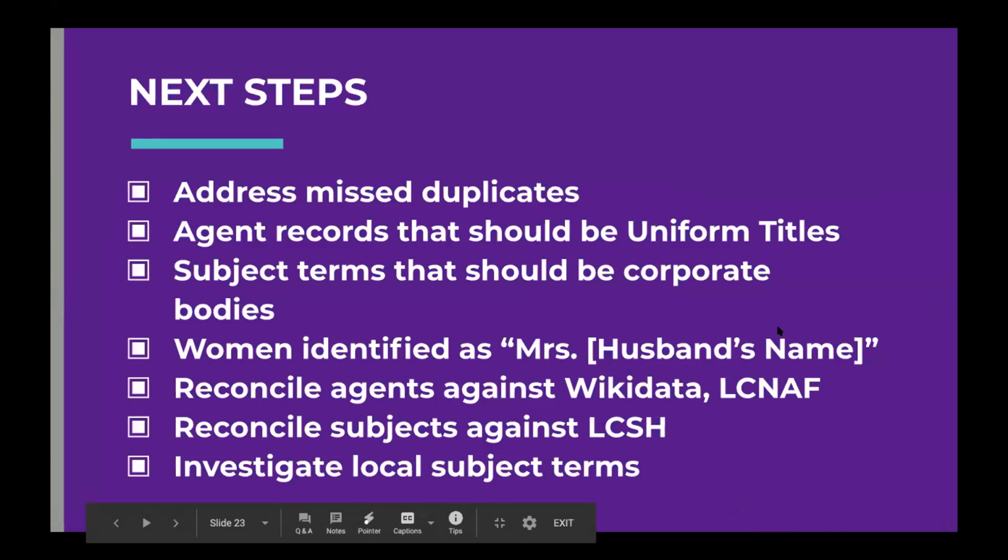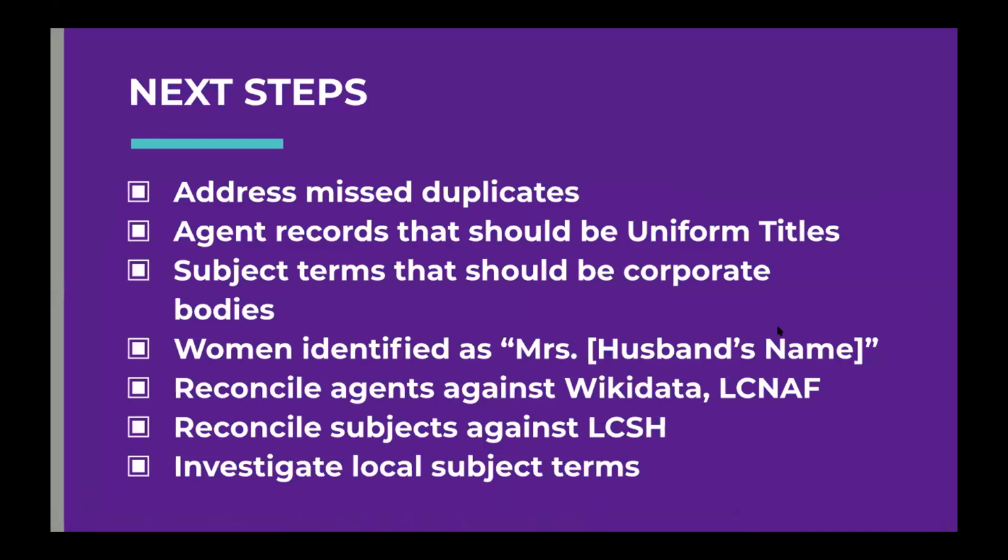We have some next steps to build off of this good work. We'll address the duplicates that we missed. We'll take care of the agent records that should be uniform titles, and we'll work on all the subject terms that should be corporate bodies. So New York University and all the subdivisions people have added to them.